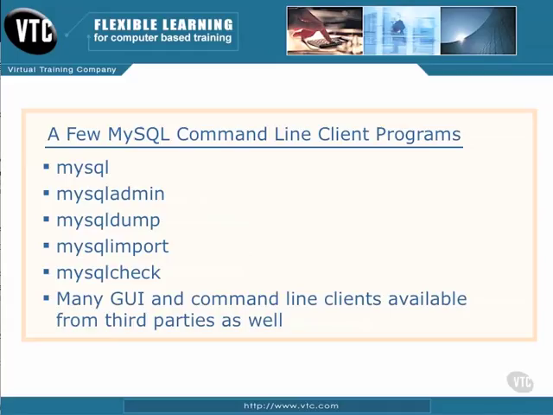MySQL offers its Workbench product, for example, and names like Toad and PHPMyAdmin are familiar to MySQL users. And we can build our own applications using a variety of programming languages as well. But these would all just get in our way for our purposes here, so we'll save them for discussion at another time. Let's move on to discuss a few other database basics that we need to understand in order to use MySQL effectively.